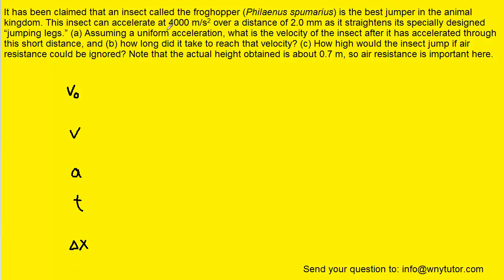Now the question notes that this insect can accelerate at a rate of 4,000 meters per second squared. And if we assume that this little insect is jumping straight up, then we can call that acceleration positive 4,000 meters per second squared. So let's go ahead and write that into our table. We are also told that that acceleration occurs in a distance of 2 millimeters. And again, since it's moving upward, we can call that positive. So for the displacement here, we're going to put in positive 2 millimeters.